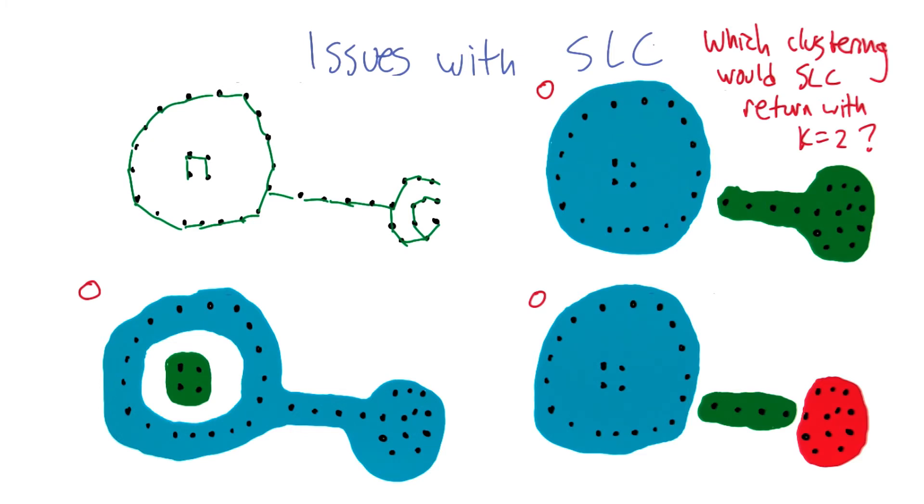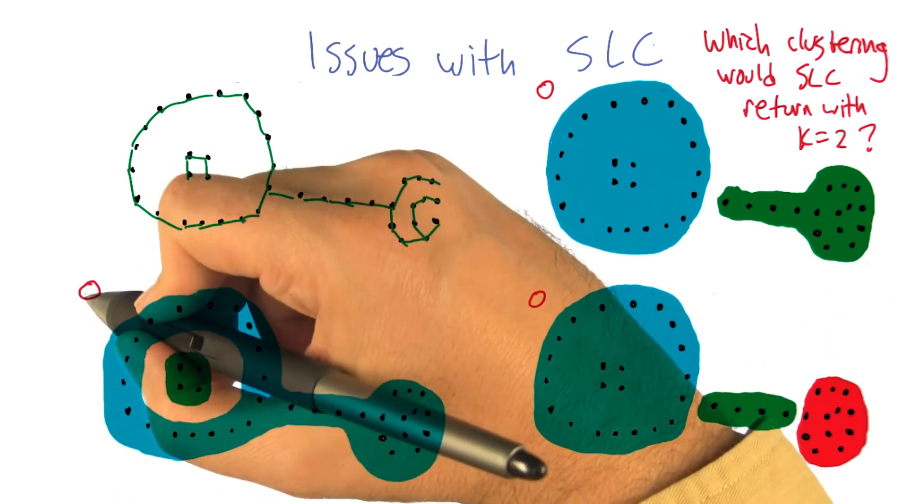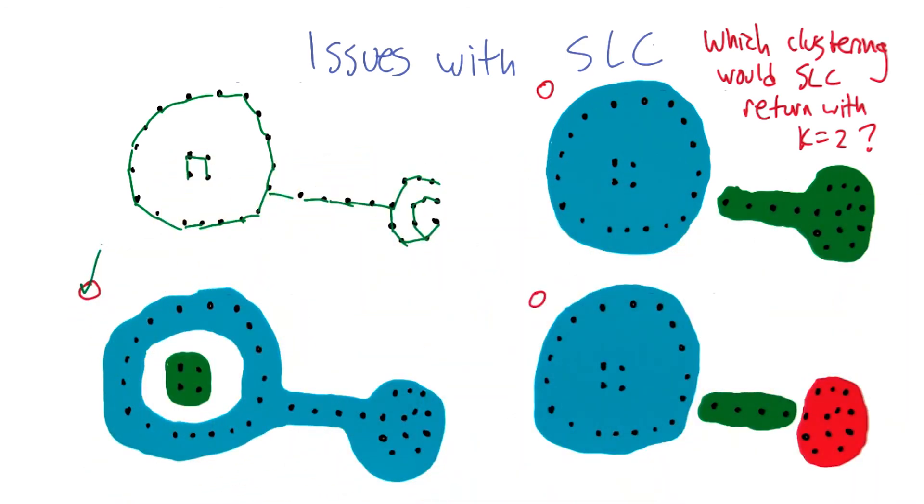Right. So, I don't know, to my eye, the best one is the bottom right. But it wouldn't do that because k equals 2. Right. So, from what's left, I guess I like the upper right. But that's not what single link clustering would do. It actually would kind of walk around the circle and link things up, like in the lower left.